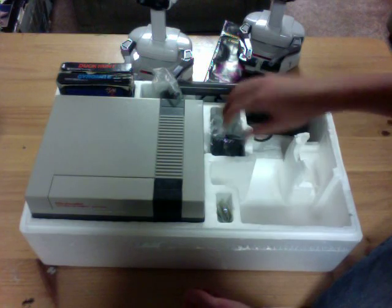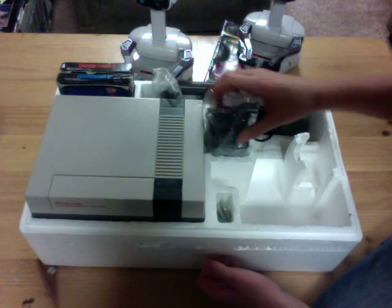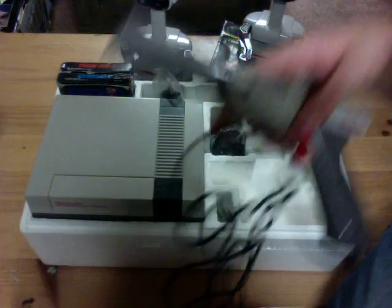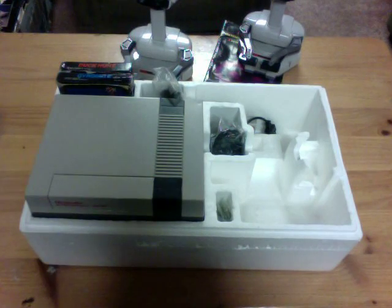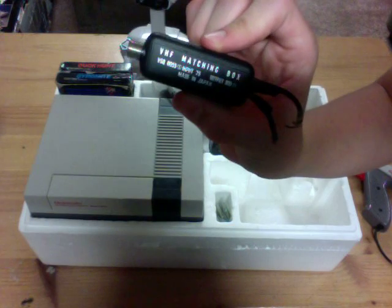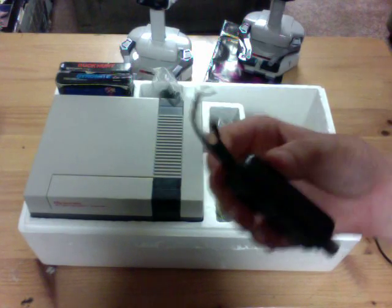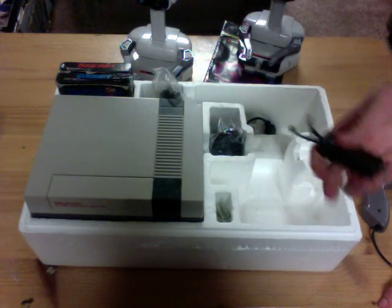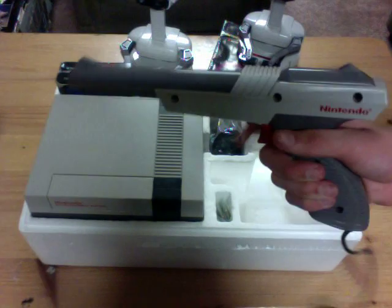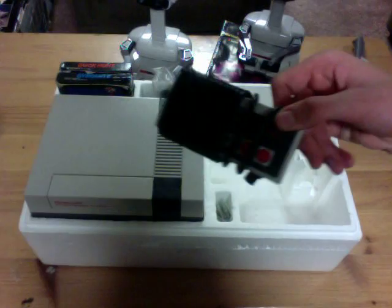Right here we have the baggie with the AC adapter. Right here we got the original. But yeah, this is something that most people didn't have, this little VHF matching box. Unfortunately, the hook is missing, it fell off, so it's probably useless now. But if you're really looking to complete your collection for this whole box, the original gray light gun. Later on, they had the orange one because parents complained, I guess. Original NES controller.